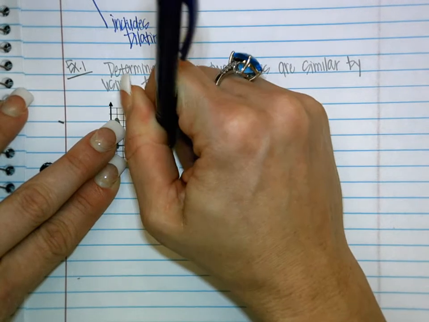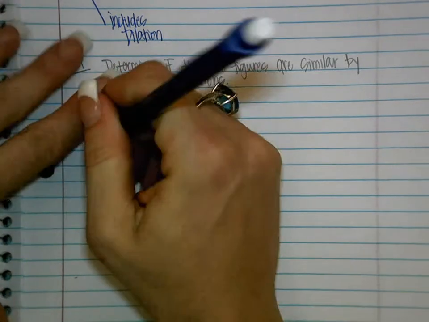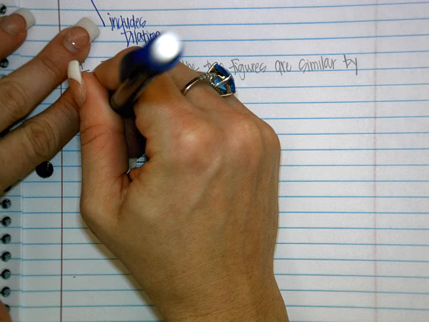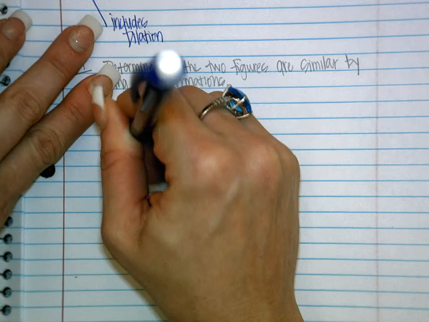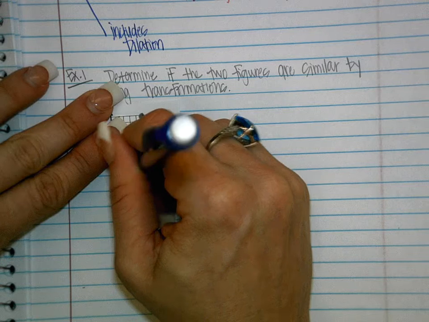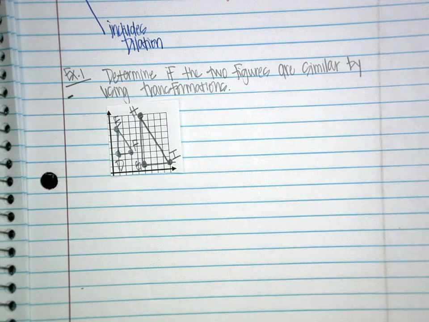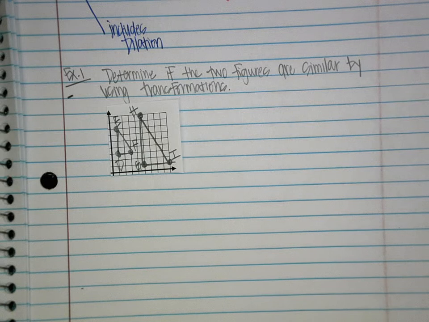So what we're going to look at here is, first off, these would be labeled. You guys don't have to draw this today. I just want you to really pay attention to what I'm doing. And G, H, and I, because it might be kind of hard for you to draw that. So what we're really looking at today is the sides, and figuring out which ones would kind of match together.